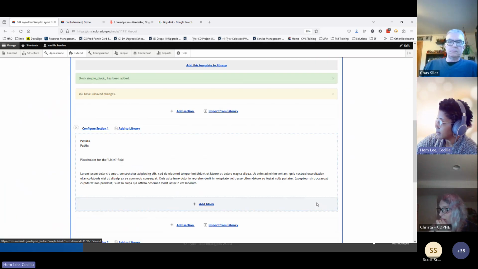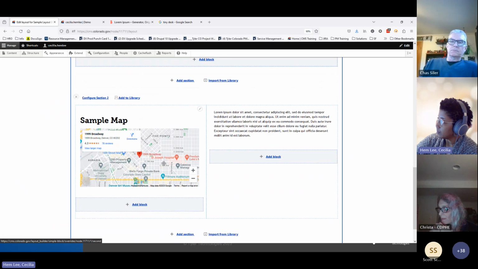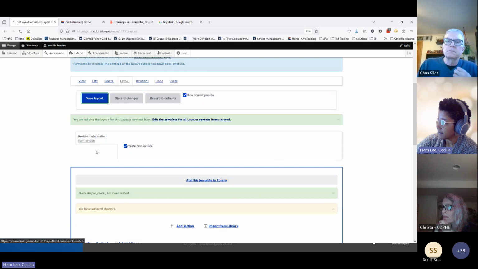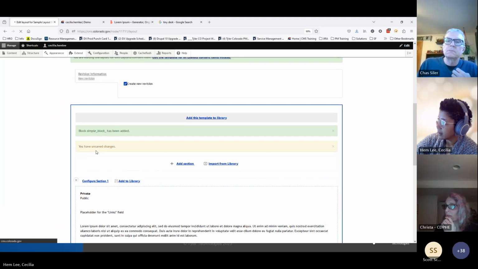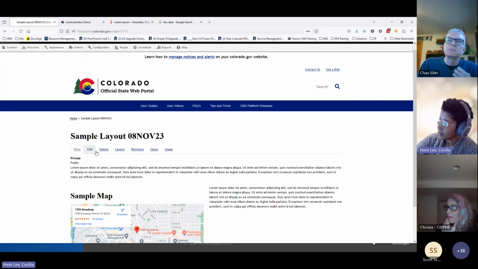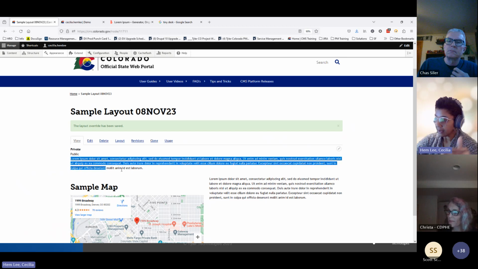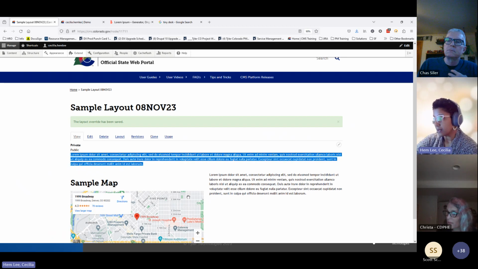Now that I have added the body and my two blocks, I want to go up here to the top, and I want to make sure that I save my changes. And there you will see that just like when we had the body with the rows and cards at the bottom, you will still have the body and the layout, and then you will have the sections and the blocks.